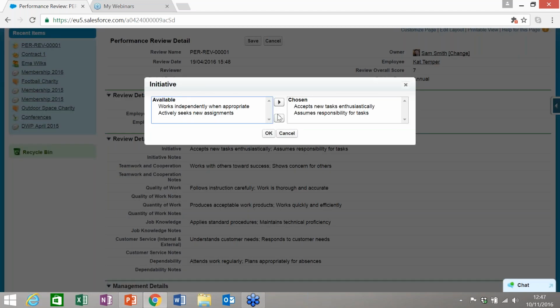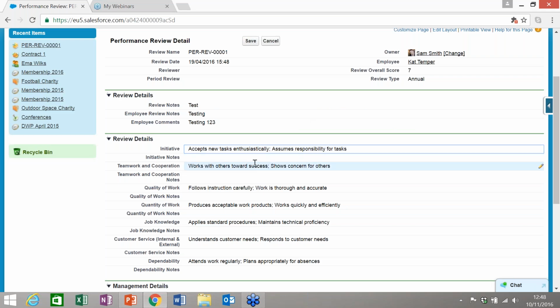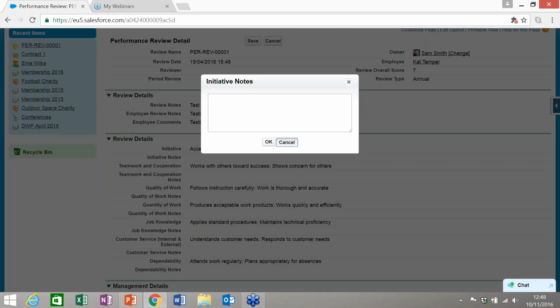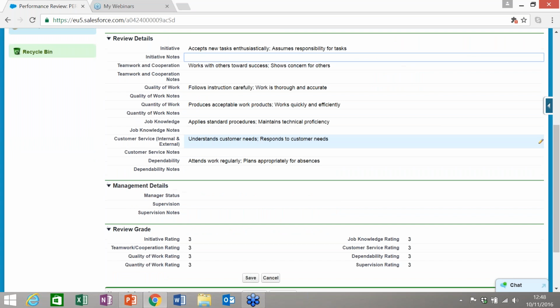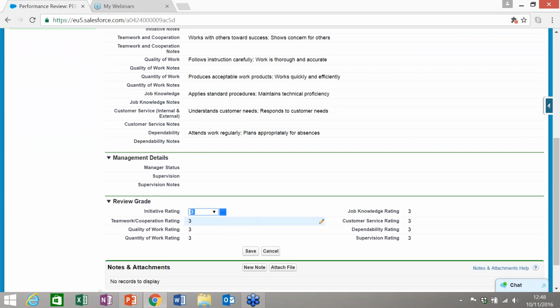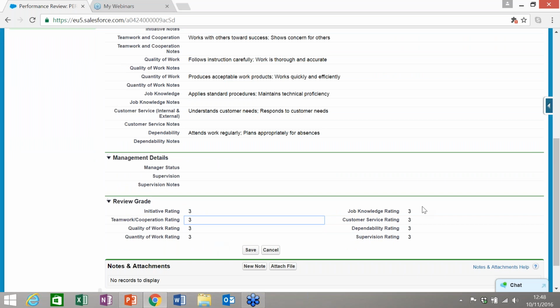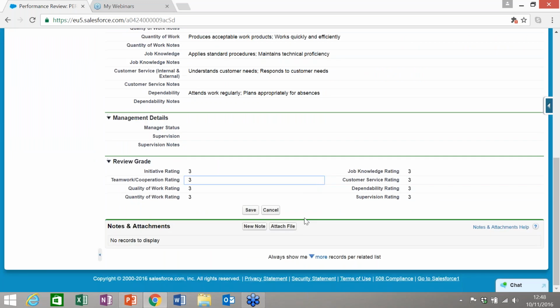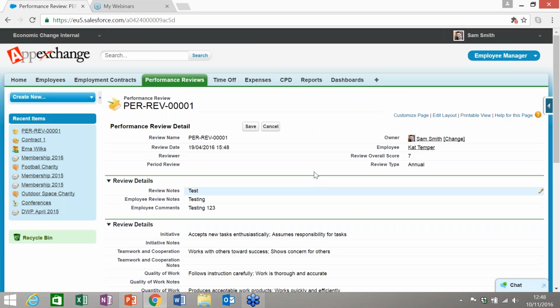So this is a pick list field, you've got a notes field, but I do encourage that there are numerical gradings, like here, review grade. People can be graded and that means something in particular, so obviously you define what your grades are. And with the HR systems, there's of course security that can be set up, so people only see their records and their managers can see their records, so this information is secure within the database.